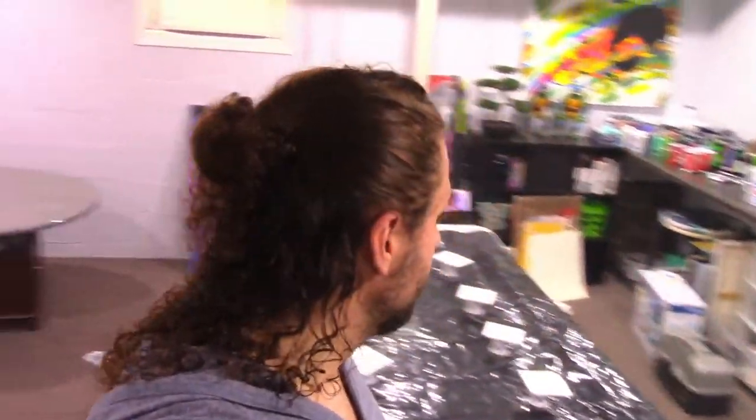And we're gonna try some fluid painting, some pouring techniques on these. And then we're gonna epoxy them, so they'll be pretty cool. See how that goes.